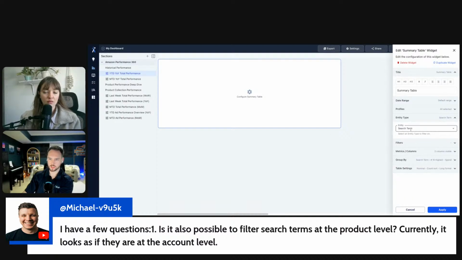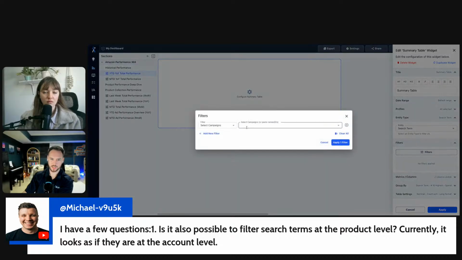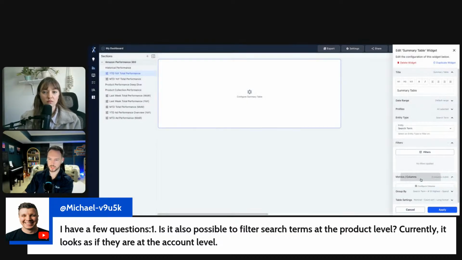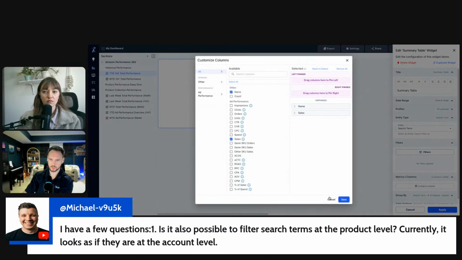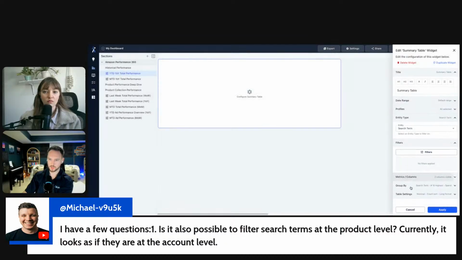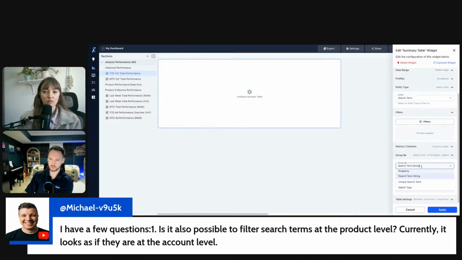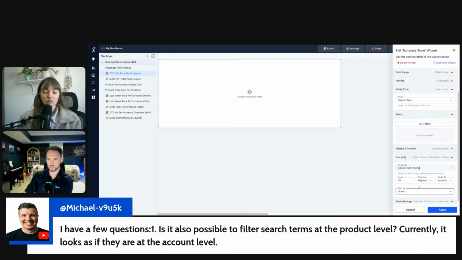You've got your search term level entity, because that's what you want to display. For your filters, you would set a campaign level filter or a tag that shows the campaigns that just have that product in it. Then your metrics, you can show whatever you want, but the group by would be search term and search term string. And then you can show your top 10, 20, whatever, based on spend. And that's how you do that.